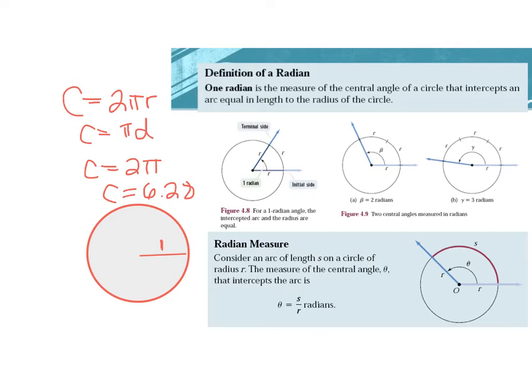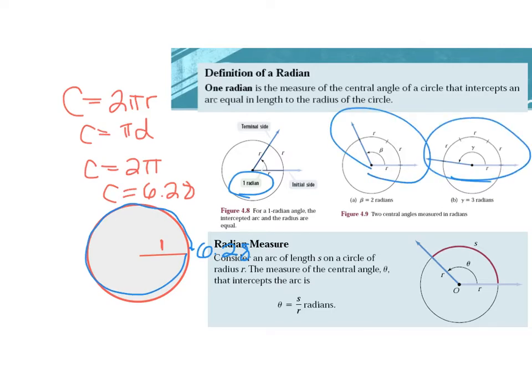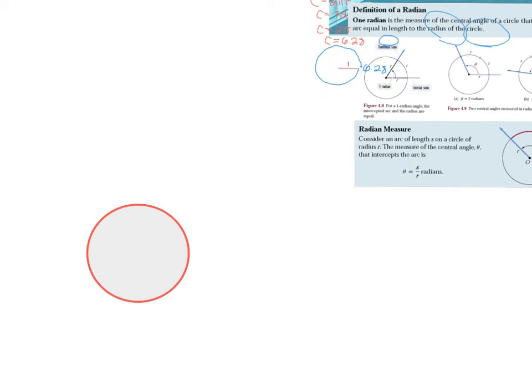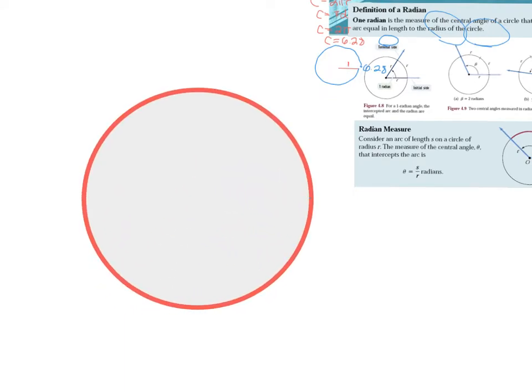So that's the actual length of a circle that has a radius of 1. And that is where radians are derived. So if I look at the radian measure on a circle, all the way around my circle would be 6.28, or approximately 6.28 if I rounded it. And that's how many radians are in a circle, okay? So if you're going to start to find the measure based in radians, like this is 1 radian, this is 2 radians, this is 3 radians, the easiest way to do it is to take that circle. So this is what I would suggest you do. Starting at this line here, this would be 6.28 if I went all the way back around. So a little bit less than that, let's just say it's here, would be 6 radians.